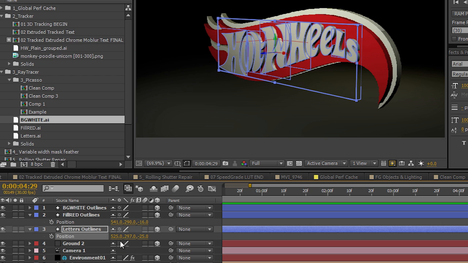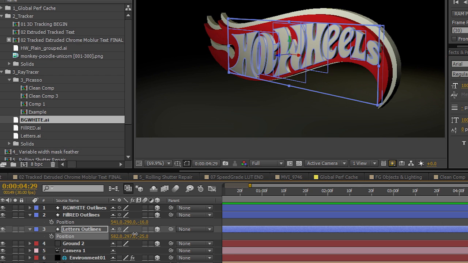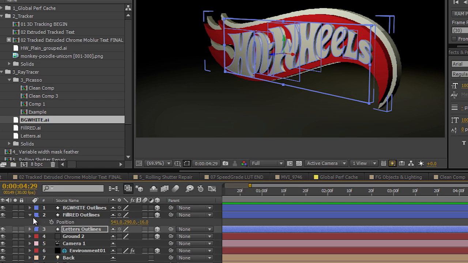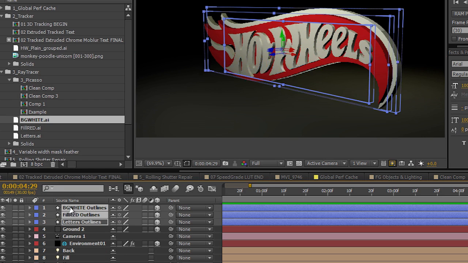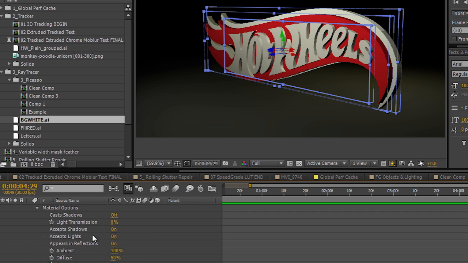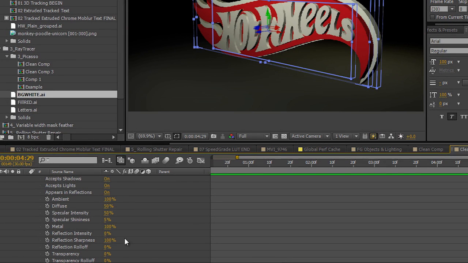I'm using the draft renderer, which makes my interactivity nice and easy. And then if I decide to just add some simple materials to this, I'll select all my layers, and then I'll change over to the material options. And I'm going to turn on some shadows. I'm going to give it a little bit of reflection, and something I like is to make it look a little like glass from that side.